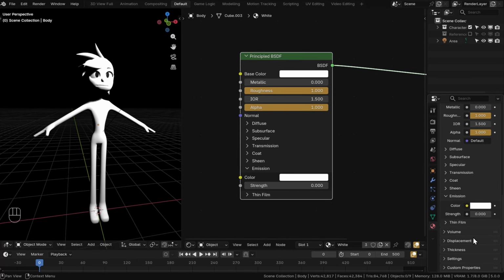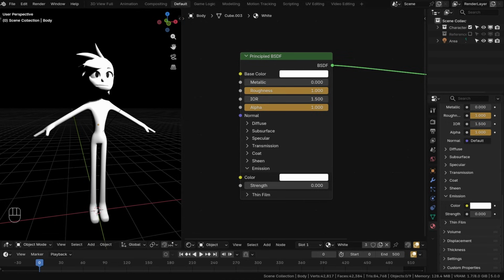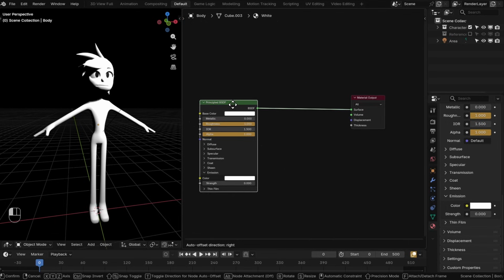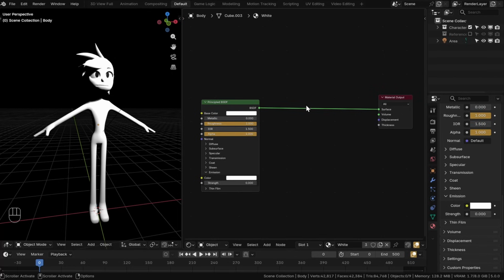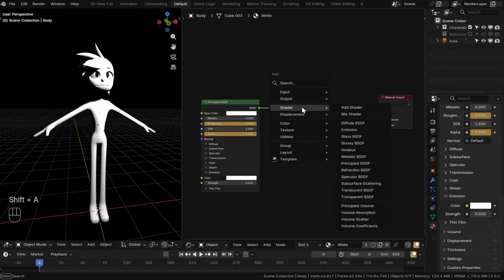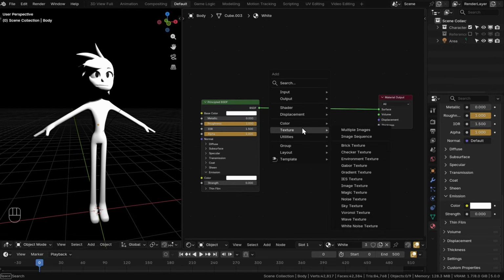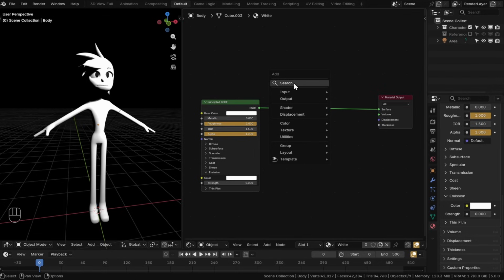The settings in the properties panel are the exact same that you see in this node, so you just change it back here. But between this node and the output, you can add tons of different other nodes to do different things. If we press Shift A, which is always a shortcut for adding things in the program, you can see all the nodes we could be adding. Although much like the modifiers menu, I don't really go digging through all these dropdowns much. I'll tell you what to look for, so just go to the search bar.